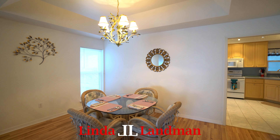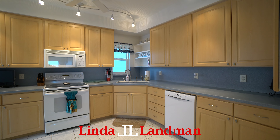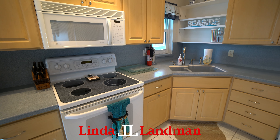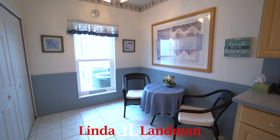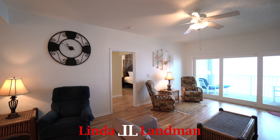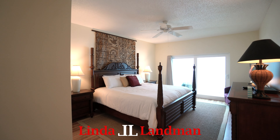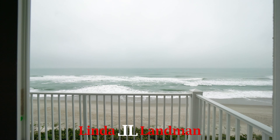The elevator runs directly to the unit's front door from all levels, including the garage parking as well as from the driveway entrance. The roof is brand new and has been pitched to code, so you're basically isolated to enjoy your ocean view. Hurricane and turtle glass installed in 2021 throughout make it so that you can just turn off the water and the electricity and leave for extended periods without worrying about weather effects.